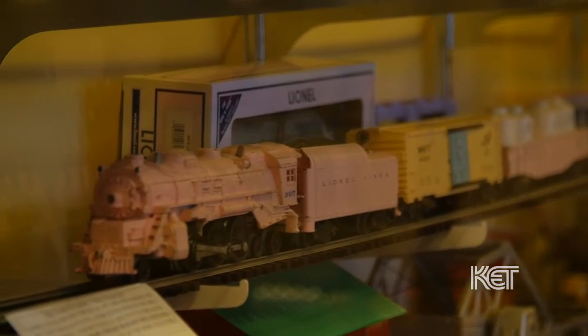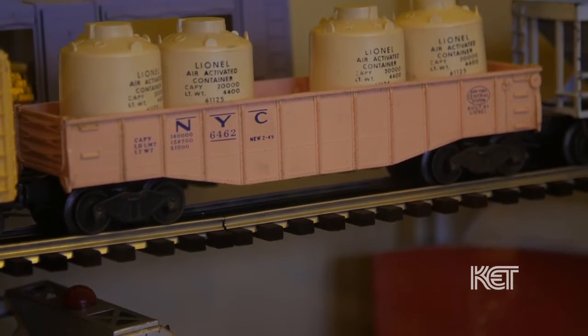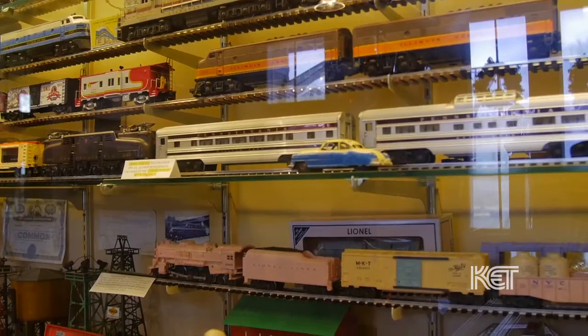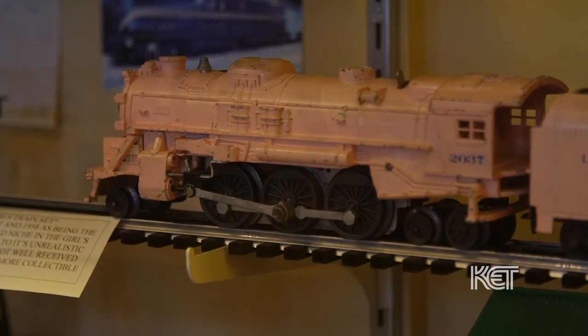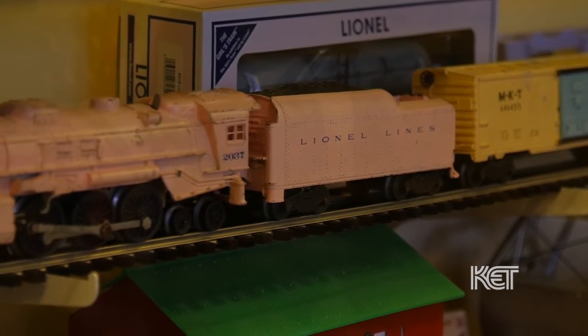It's probably operational — I haven't tried to fire it up yet. Are those some of your oldest collectibles? The Weed & Dart is the oldest. What do you think the value would be? The Weed & Dart is probably over $1,000. Wanda, tell me about some of your favorites. We have a pastel-colored girls' train that Lionel made in 1957 — that's very rare. There were only a few made because that was really not considered a girl's toy. They're difficult to find, and I think that was the first piece in our collection that I brokered the buy on, and I was a little nervous about it. It took a year from the time I started the purchase until it actually transpired, because the dealer didn't know when he would have another one or what condition it would be in.